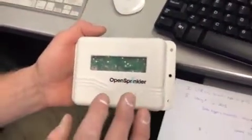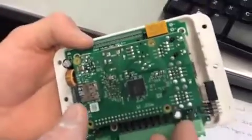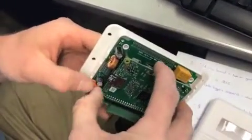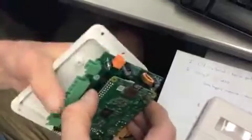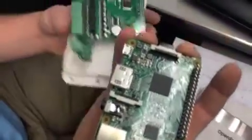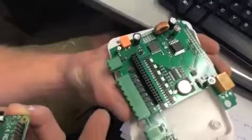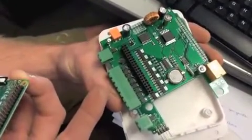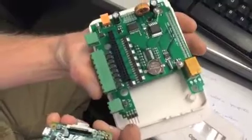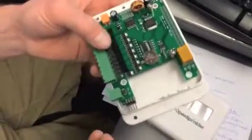Basically this is called OpenSprinkler Pi, and what it is is an irrigation control board that actually accepts a Raspberry Pi onto it. So let's pull it off here. Computers are so tricksy. They only want to fall apart when you don't want them to fall apart. So this is the Pi, our standalone computer. This is the OpenSprinkler board. It interfaces with the GPIO pins on the Raspberry Pi in order to activate 24 volt AC irrigation solenoid valves. Cool. And it works via software, so it's obviously much cooler than the Irritrol system, much more capable of expansion in the future, and much more capable of doing what we need right now.